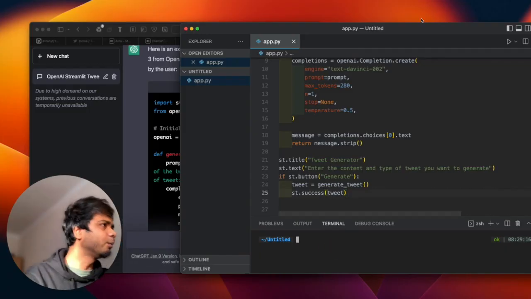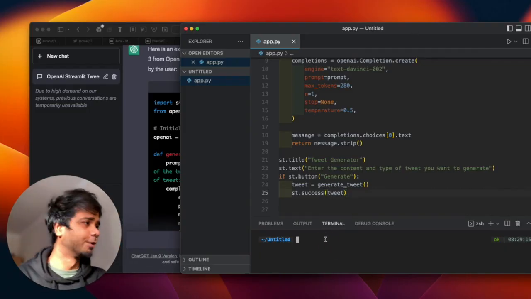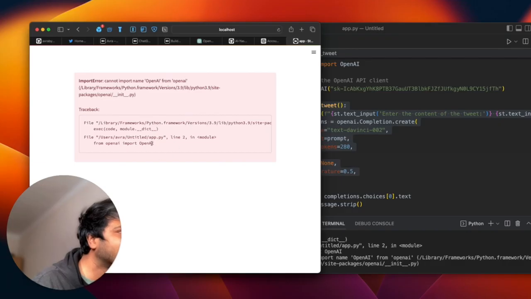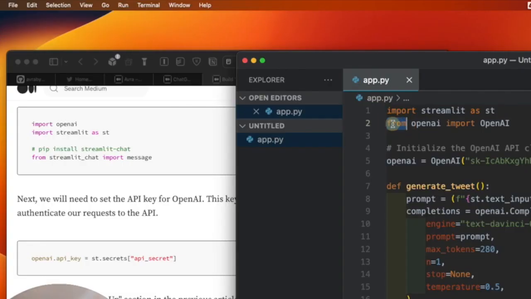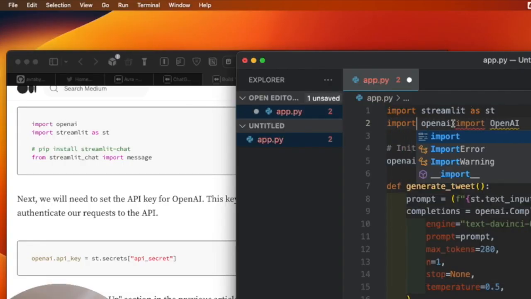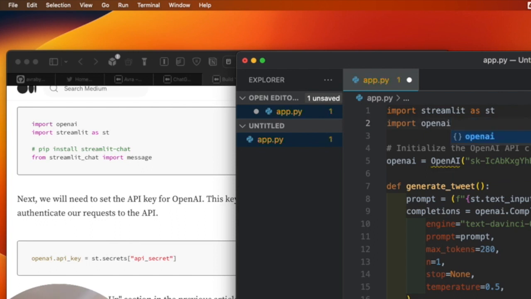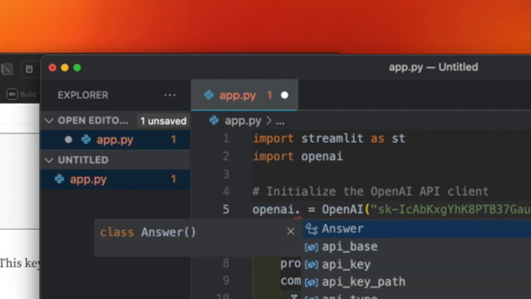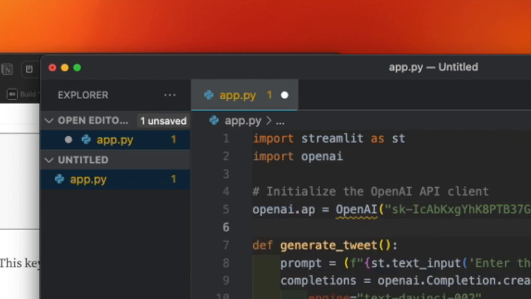And here we will run Streamlit on our localhost. Streamlit run app.py. So we get an error. Technically, we need to import openai. You can check the previous tutorial, where we use a more or less similar strategy, although I don't use ChatGPT there, but it's very well known how to use this. And I think for this OpenAI, what we need to do is openai.api_key, right?